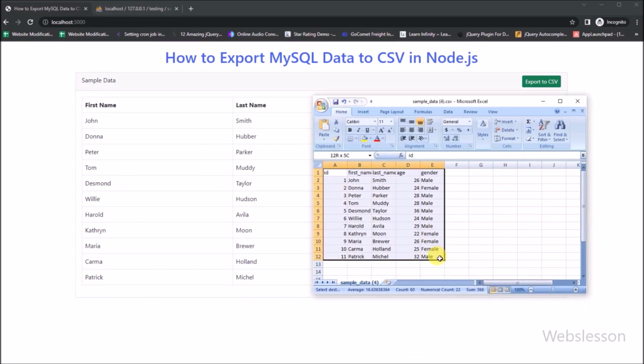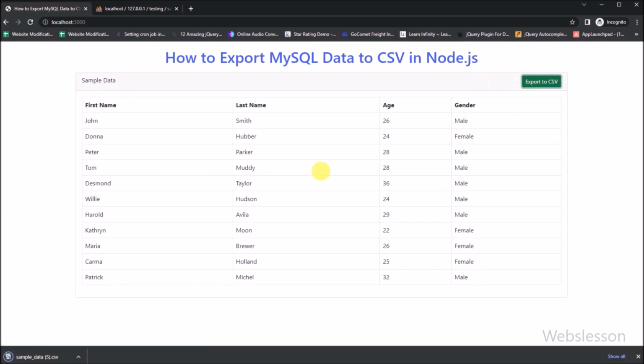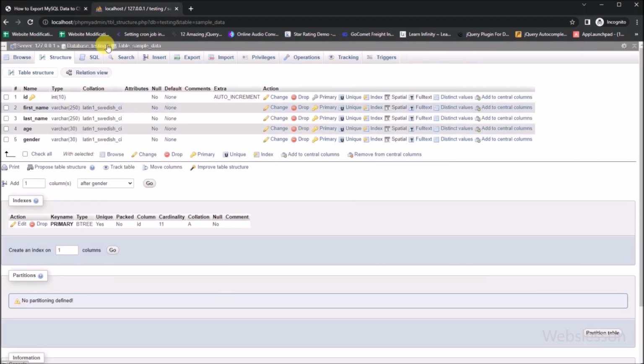This is because nowadays comma-separated file data is the most commonly supported file format for exporting tabular records between web applications. And exporting MySQL table data to CSV format file is a very useful feature in web applications. So for this, in the Node tutorial series, we will show you exporting data to CSV file in Node Express application. Now let's start discussing this tutorial.